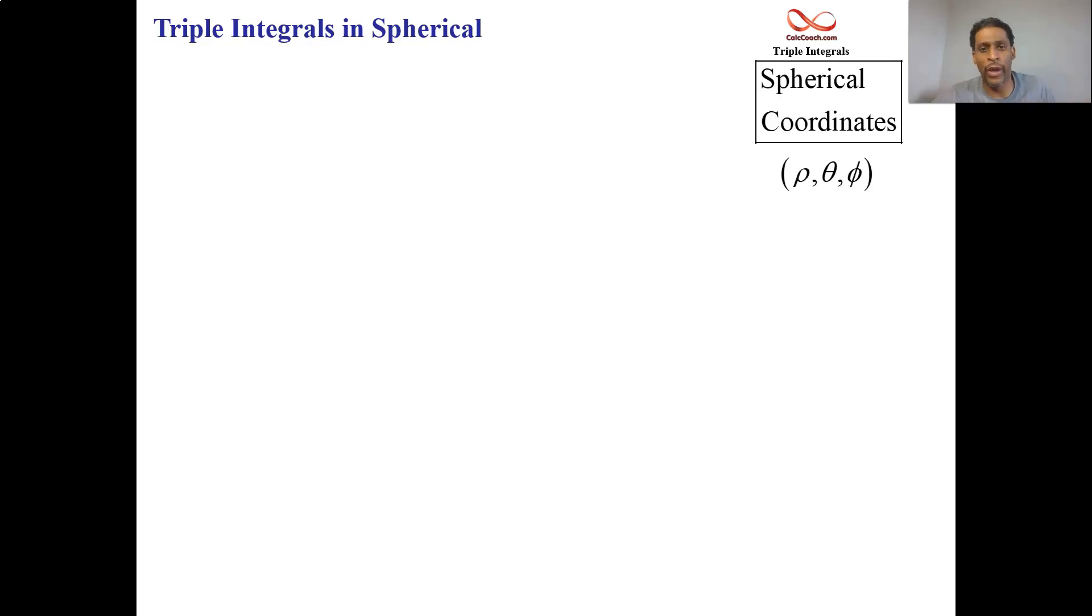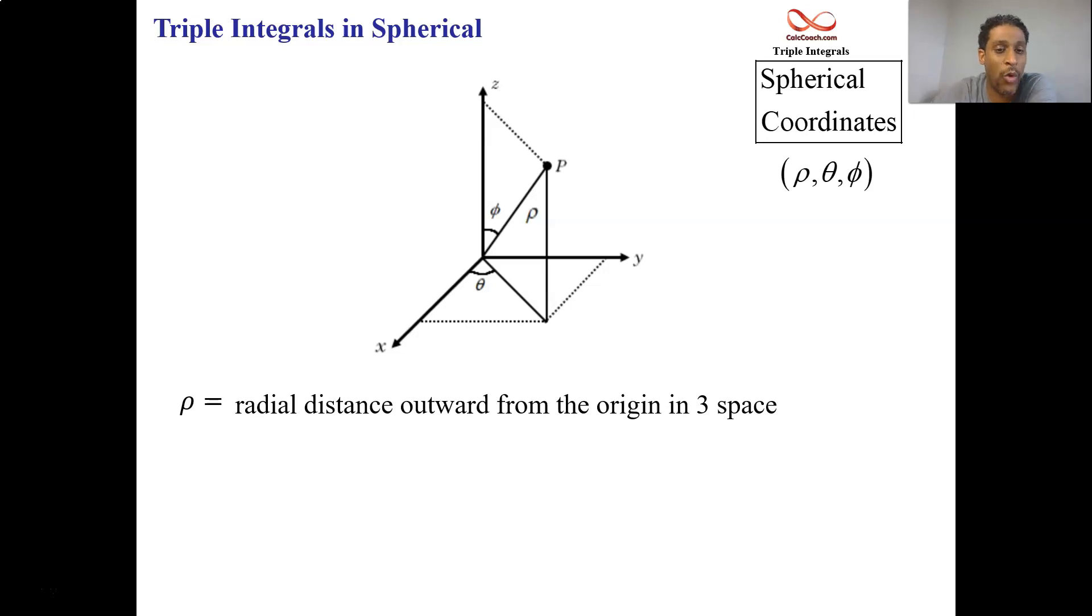Why? What is that about? Well, first off, there is going to be three different coordinates, just like in XYZ and Rθz for cylindrical. We have spherical is going to have three all Greek letters here. The θ is familiar to you. It is the same θ that was in polar or in cylindrical. But then these other two are new. The first one looks like a P, and the Greek letter there is called rho. It represents the radial distance outward from the origin in three space.